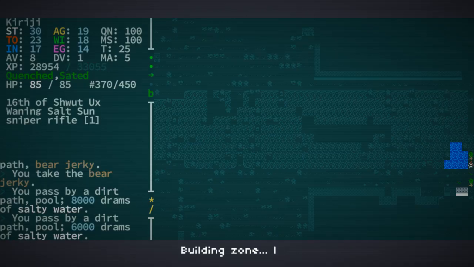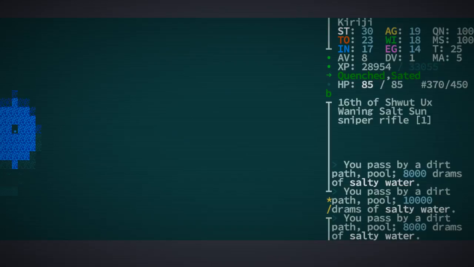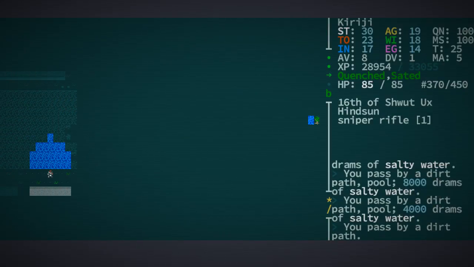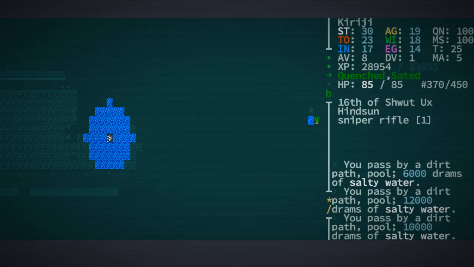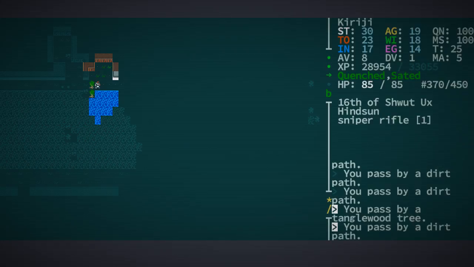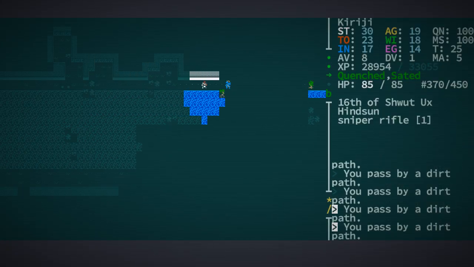What's this place called anyway? What have I stumbled into? Is it going to let me go? Yeah, it's called Level 1 Waning Salt Sun. Makes no sense. It's like a big underground river, isn't it? Pretty cool. I've been to a place like this before. I'm waiting for the med.